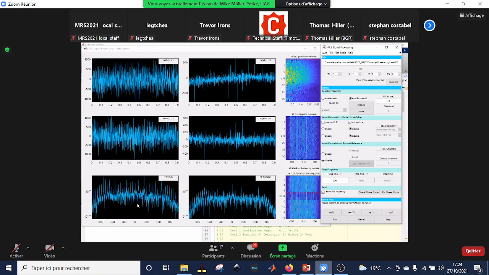I should say that MRS MATLAB always displays the envelope, but just for display. Behind the scenes, we're always talking about raw data, so the 50 kilohertz sampling data. And in the middle here, you see already the stacked data. In this case, we had 16 stacks. So this is the stack of 16.